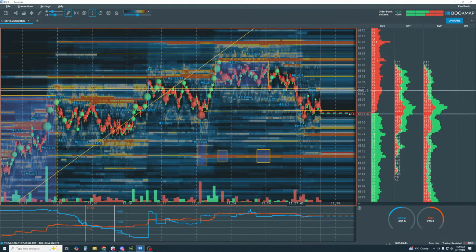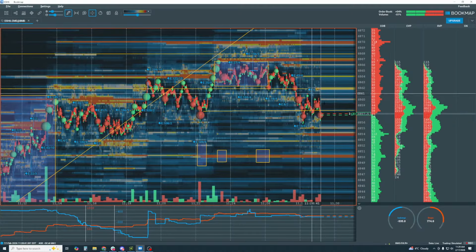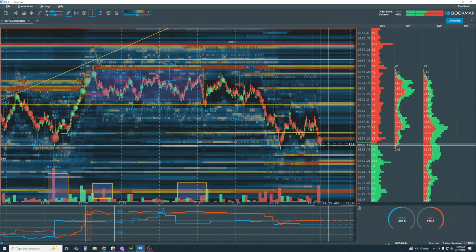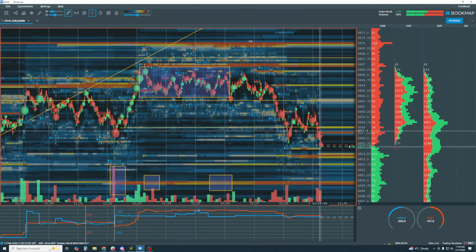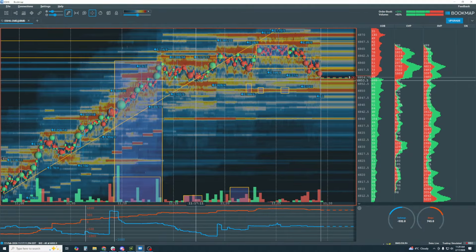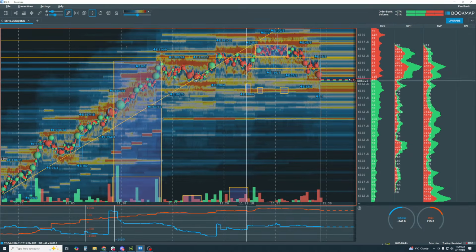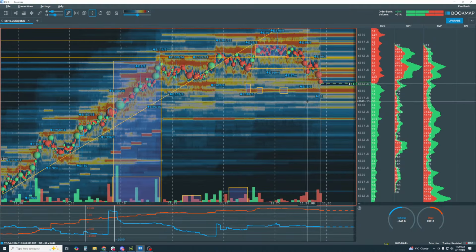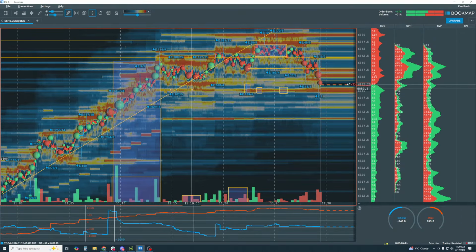Okay, and then we're looking for the move. Okay, now there's a low volume pullback in here, and let's see if we can get continuation again. So now where do we want to go? Down to here. The next level is here at this 53. Where's the liquidity though? It's at 50.